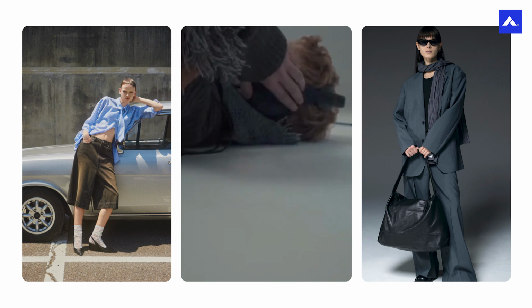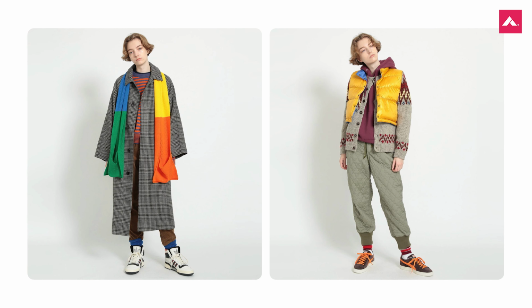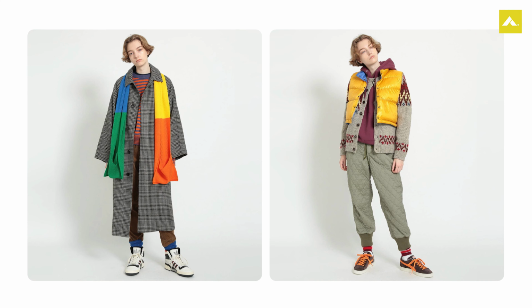In fact, Beams Boy is literally a sub-label from Beams created for women who enjoy the silhouettes of menswear while adhering to traditional feminine sensibilities. Understand that embracing this aspect of Japanese fashion during the shopping experience opens the door wide open to an array of options beyond the traditional. So when I say embrace androgyny, I'm saying look at the pieces and look at what they do rather than who they are for, which is really important, I guess.